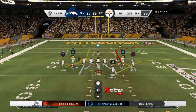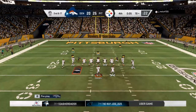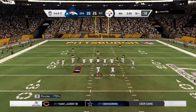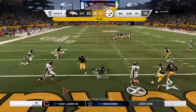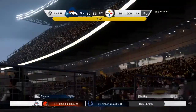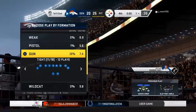Don't need it all back at once, but you figure they're going to need something here. 17 yards to go on second down. One final shot. They'll look to throw. And it's intercepted at the goal line. The safety, Terrell Edmonds, picks it. And that is going to seal this victory as time runs out.